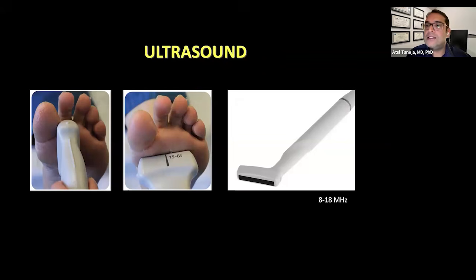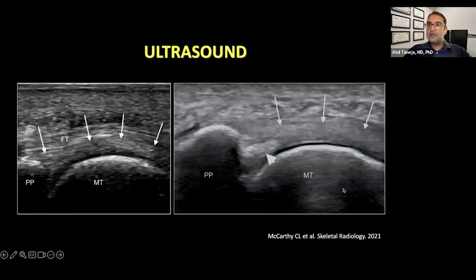Ultrasound is very interesting, dynamic. You can do with linear probes or ideally with the hockey stick probe. So you're going to have a more focused approach exactly to the plantar plate. How does plantar plate show in the ultrasound? Normal anatomy, you're gonna put your probe, ideally put the patient laying on his stomach, and then you go through the plantar aspect of the foot. This is the probe here, plantar aspect, and then you're gonna see the metatarsal head, proximal phalanx, and here you go, plantar plate. Okay, overlying the flexor tendon.